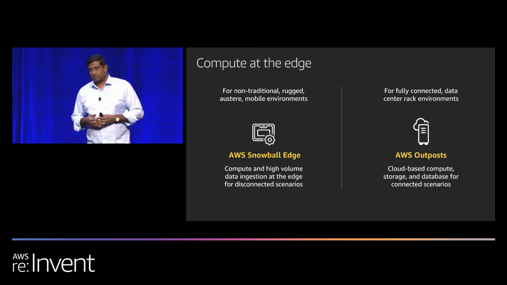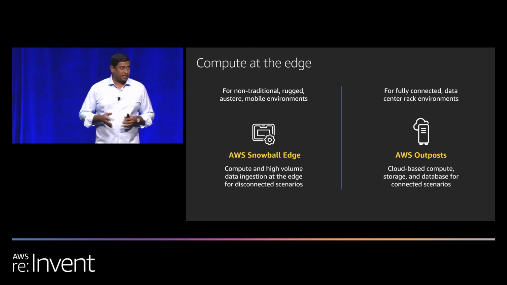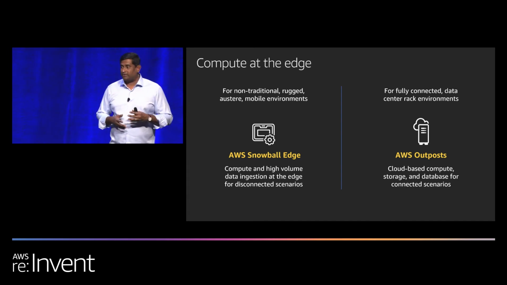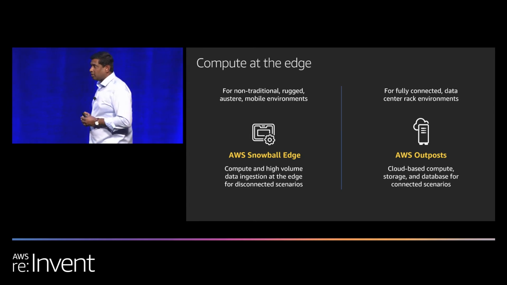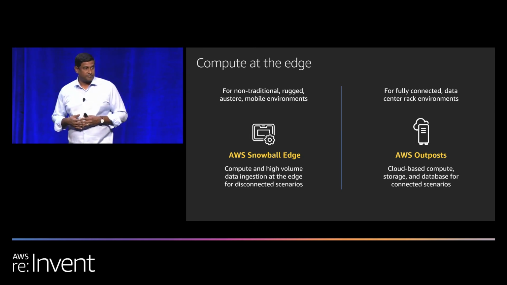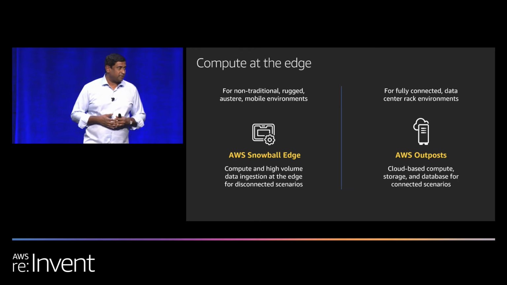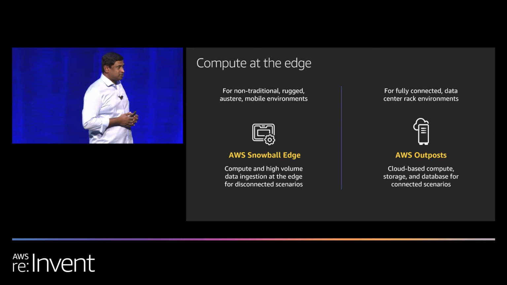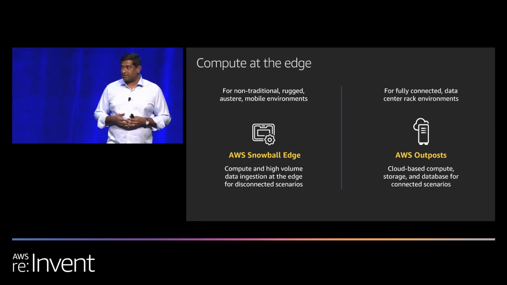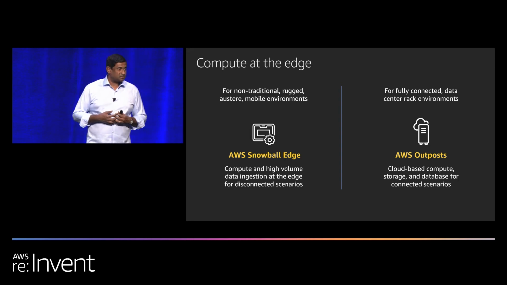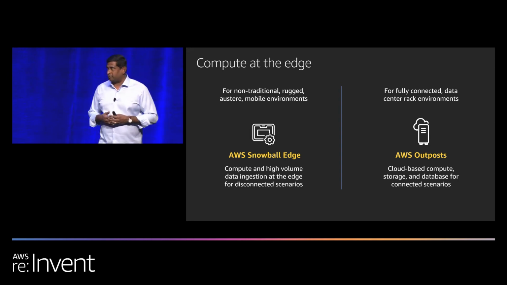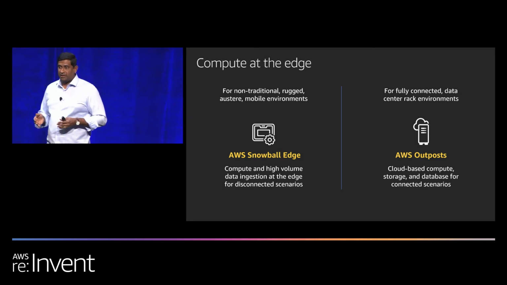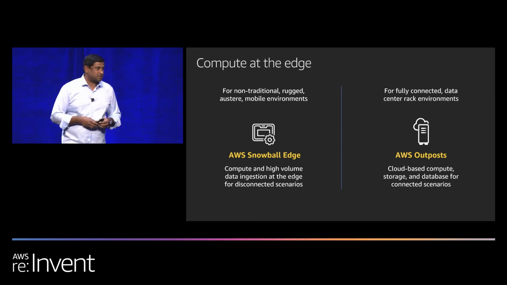For Snowball Edge, you would use it in an environment that is non-traditional, remote, and austere locations, places where you either have intermittent network connectivity or no network connectivity at all. You don't need a full data center setup. Control plane functions such as provisioning cannot be done at the edge. If you want to replace or upgrade the device, you ship the device back to us, and we'll ship you the replacement and upgraded device. To expand your storage capacity and your compute capacity, you simply add more Snowball Edge devices.